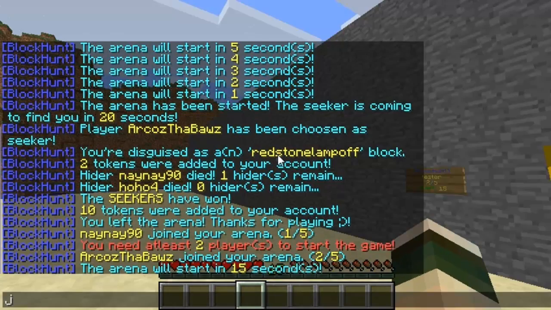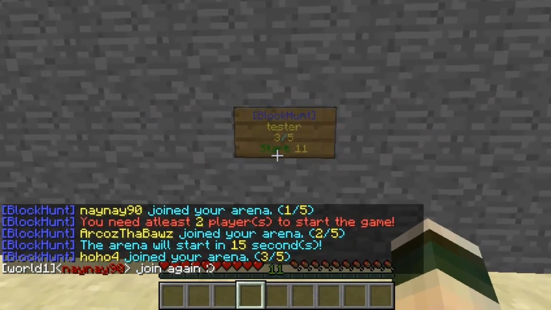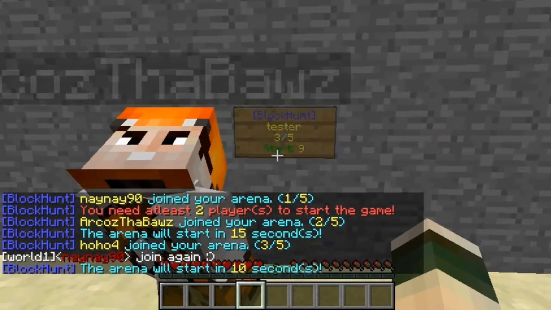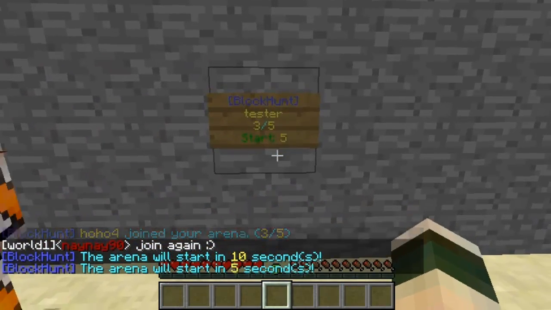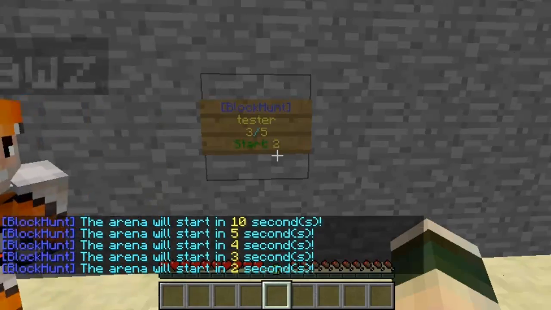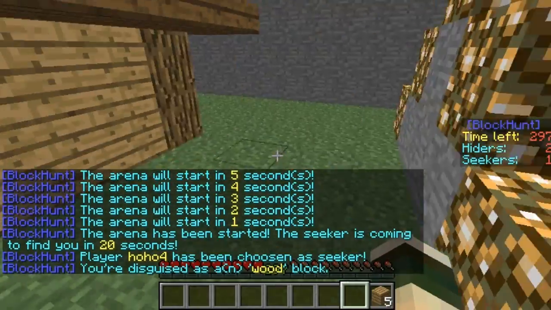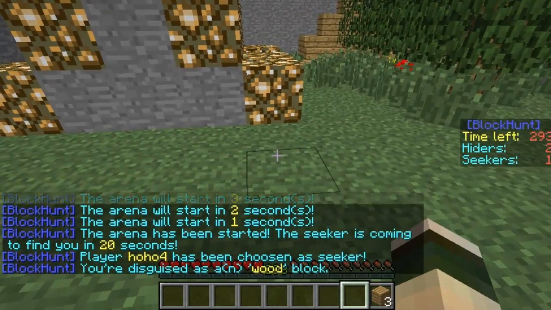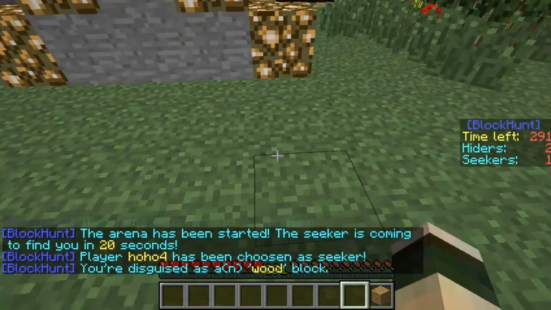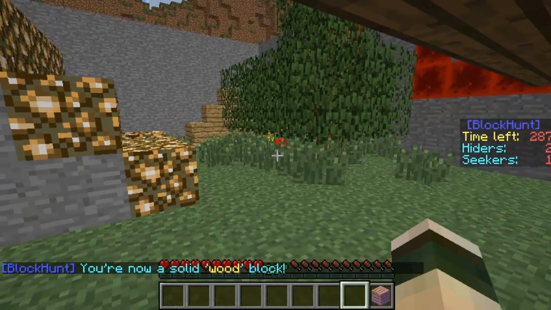So just get the other 2 to join. As you can see, it's counting down again, 11, 10. And basically this is a really awesome version, because if you hold shift, it'll actually lock your block, so it'll make it look like a real block. It won't be out of place. So I'll quickly try and show you an example of this. I'm a wooden block, so if I hold shift, you can see the countdown on the right hand side, and then it will say block locked. So as you can see, I'm now a solid block.